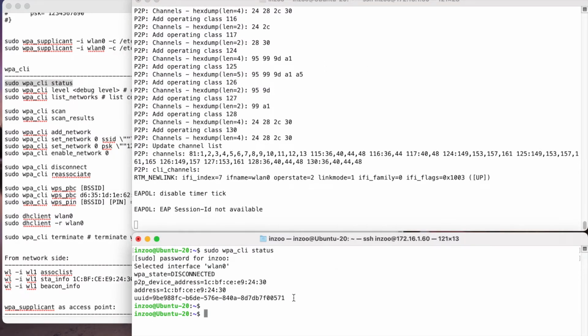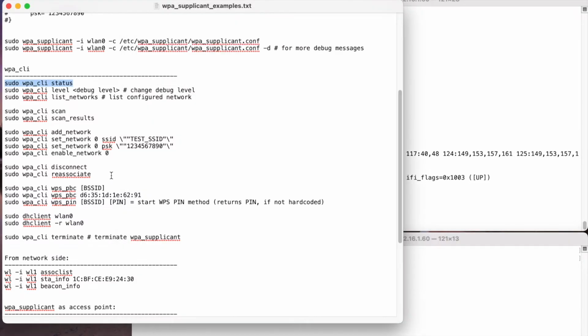Yeah, so it took some time. I don't know what happened. There must be some network connection issue, I guess. As you can see, it is in a disconnected state right now. It is not associated with any access point. The next command is to control the debug message level.